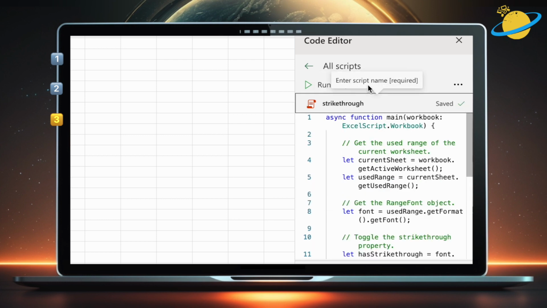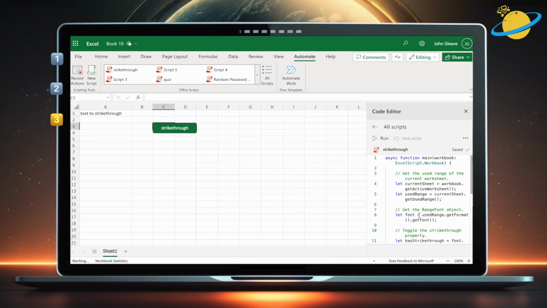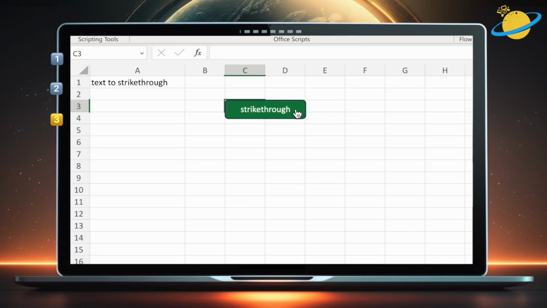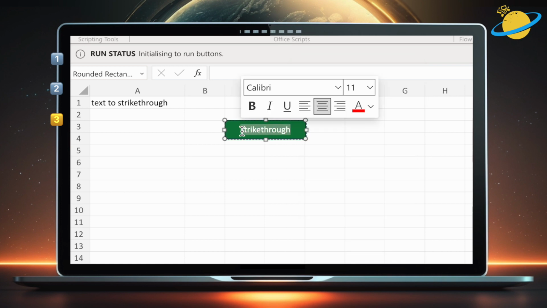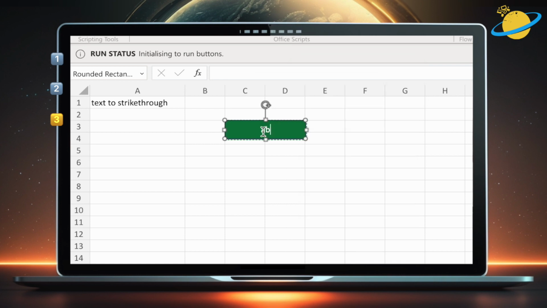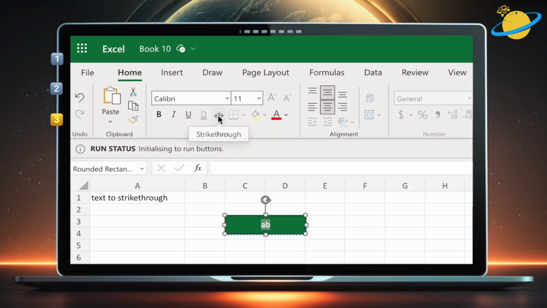To add the button, click the three dots, and select Add in Workbook from the drop-down. With the button in place, let's customize it by right-clicking and selecting Edit Text. Then type AB, and select the text. Now head to the Home tab, and click the Strikethrough button. Finally, resize the button.